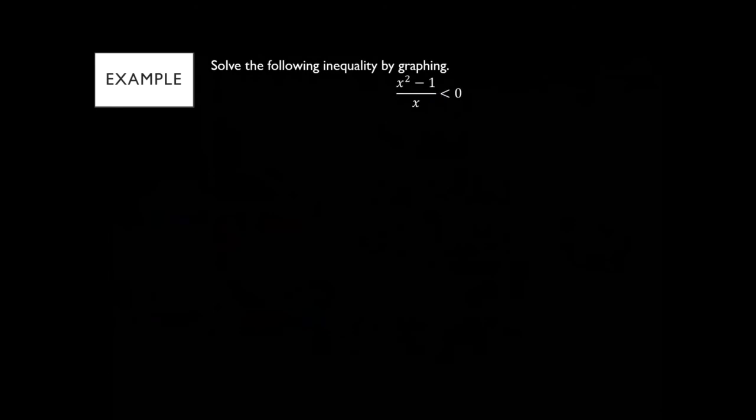Here we've got (x² - 1) over x. So this is going to be something that has a slant asymptote. And it's over x, so we still are going to have that vertical asymptote at 0. We're actually going to end up with 2 x-intercepts here because the top can be factored. We're going to get plus and minus 1.